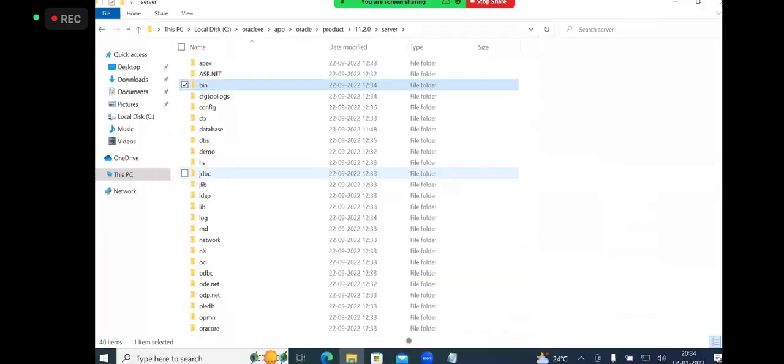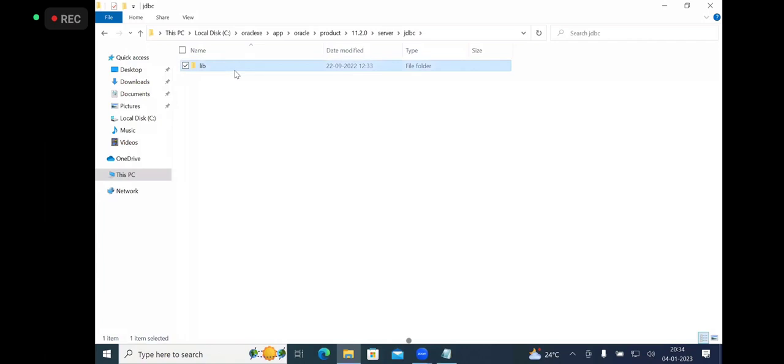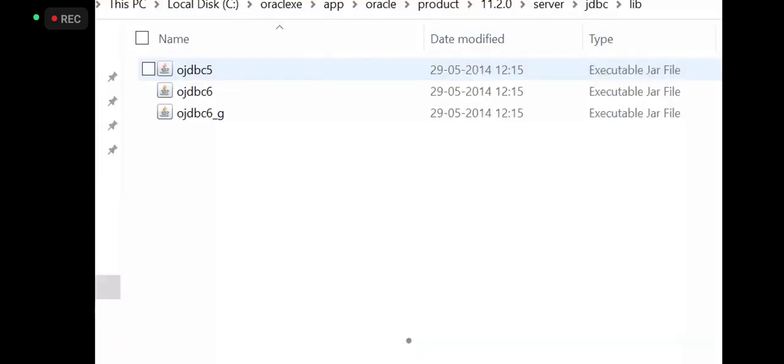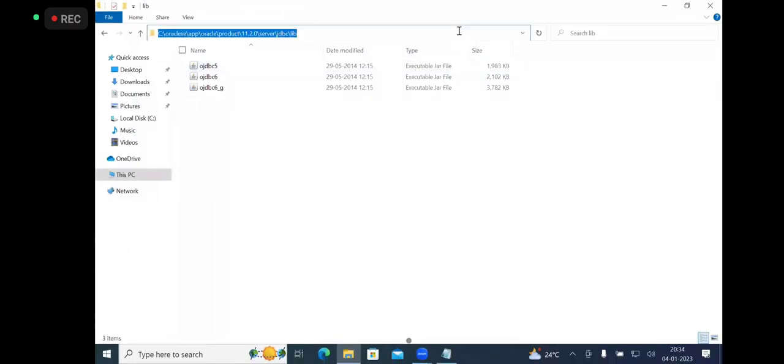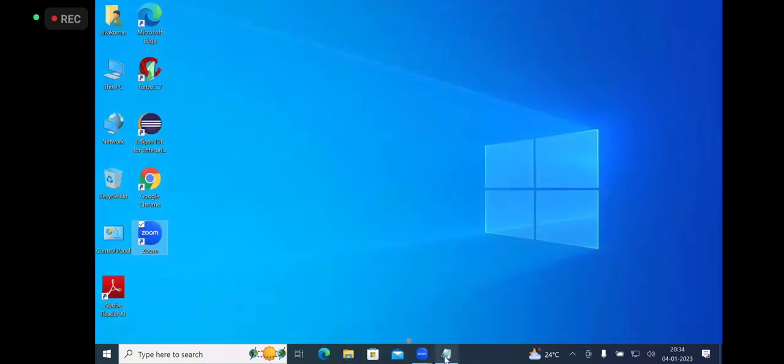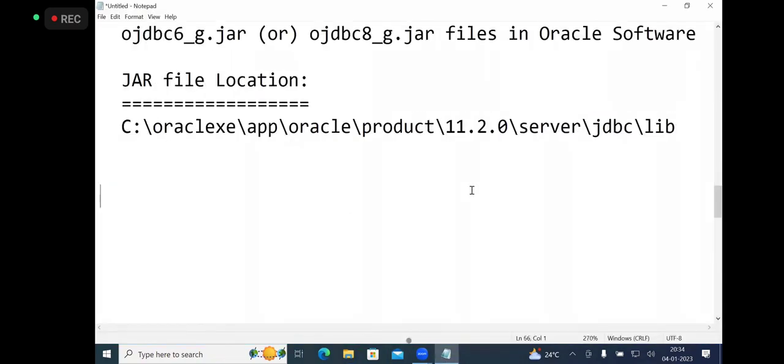In that JDBC, again lib. In that, definitely the file appears. Okay. So even if you don't know where that jar file is, you find out like this. This location we have to set up in the class path. I'll teach that now, first after giving the notes I'll teach.